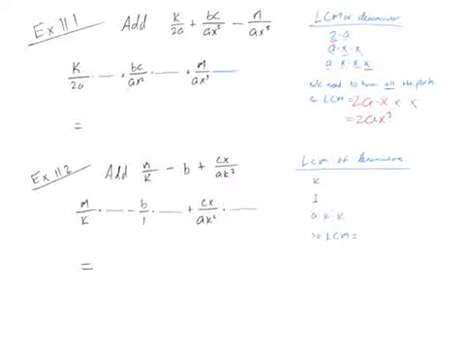So what I need to think about is what do I need to multiply each of these by to make this one, the 2ax cubed. So if I multiply this first one by x cubed, that gives me 2ax cubed. This one I would need to multiply by 2 times another x, right? Because the 2 would give me the 2. I already have the a. I have 2 x's, so one more x would give me that x cubed. And then for this last one, I need to multiply it by just simply a 2, because I already have the ax cubed there. So I'm going to apply what I just talked about over here to the left.